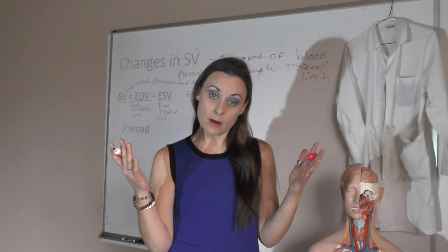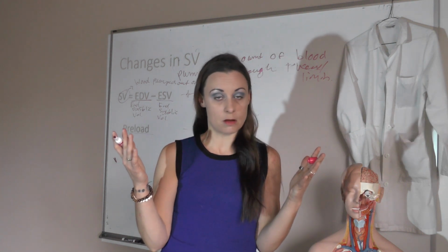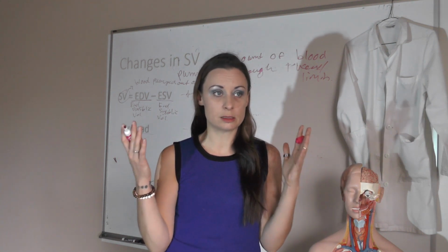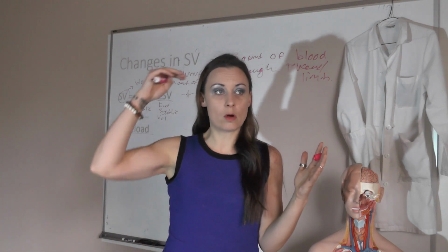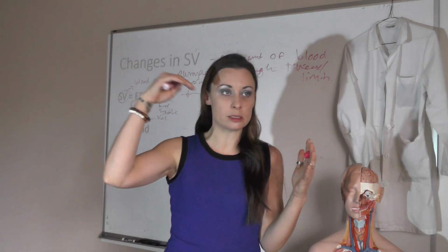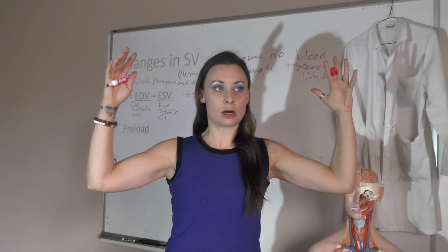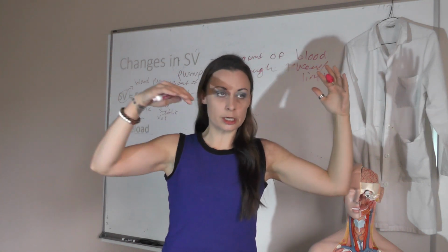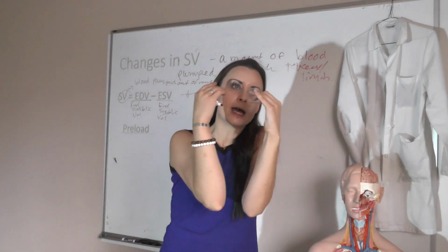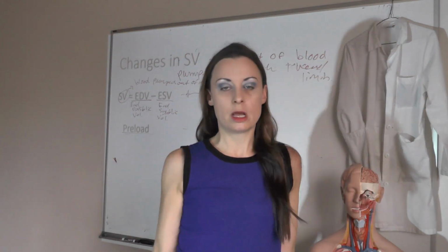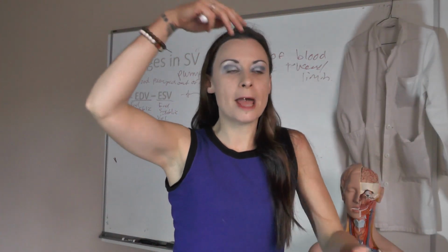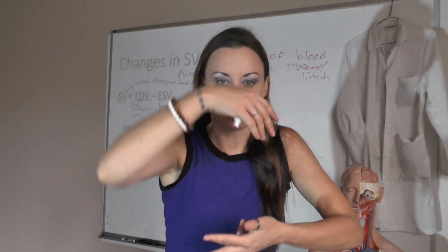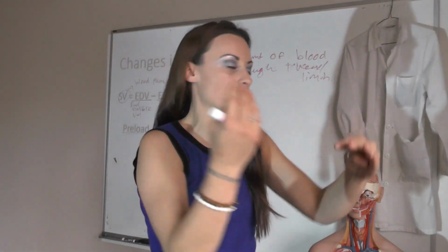I'm not going to make you worry about Frank-Starling. What I want you to know and understand is what preload does to stroke volume. So if more blood is returned to your heart, it's going to stretch your heart more. But as more blood is returned, then your ventricles can contract and squeeze more out. So if you get more blood back to the ventricles, you're preloading the system. So they stretch and have more blood in them, and they can squeeze more out.